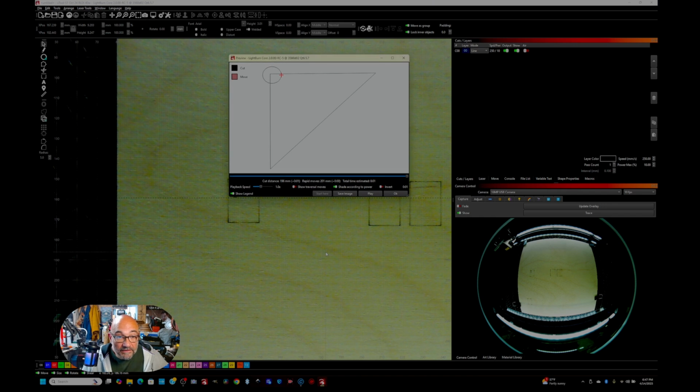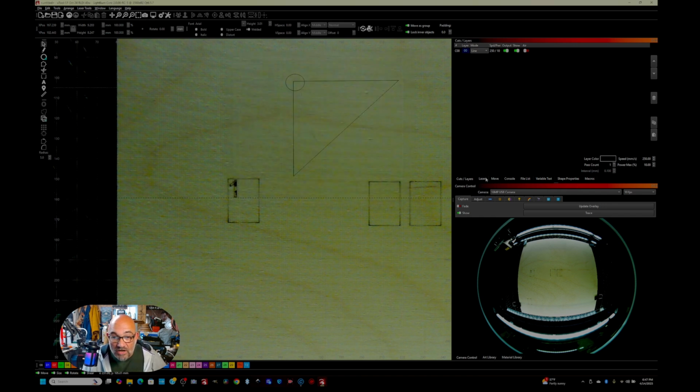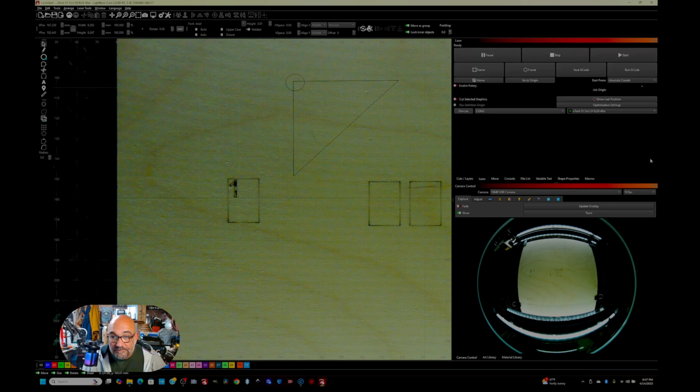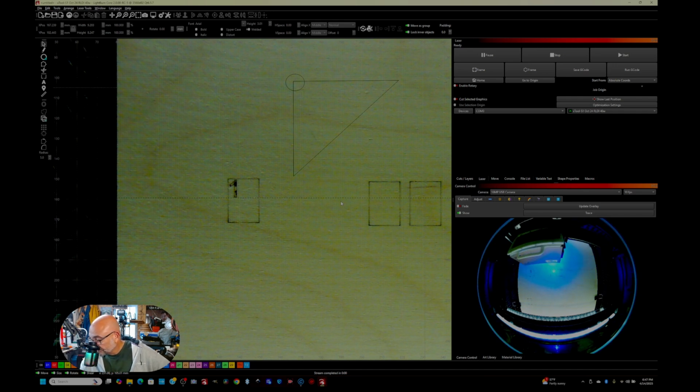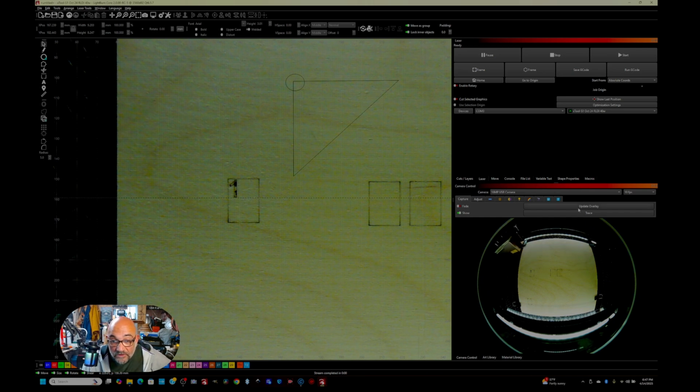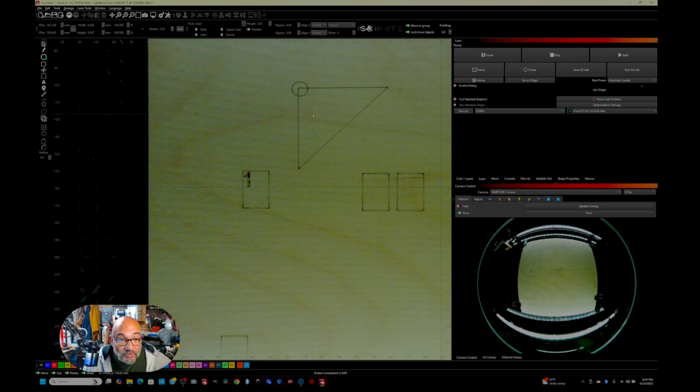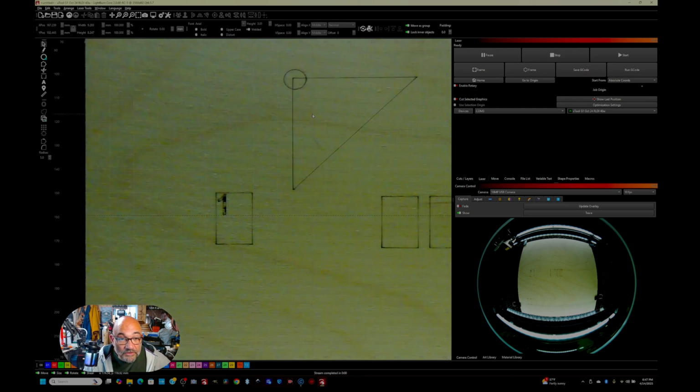If I hit Alt-P, that's all we're getting. Okay. Let's try it. Let's see how accurate that is. It's a little bigger. Okay. Let me update the overlay. And you can see we're pretty accurate. We can fine tune a little bit, but you can see the little afterburn over here.